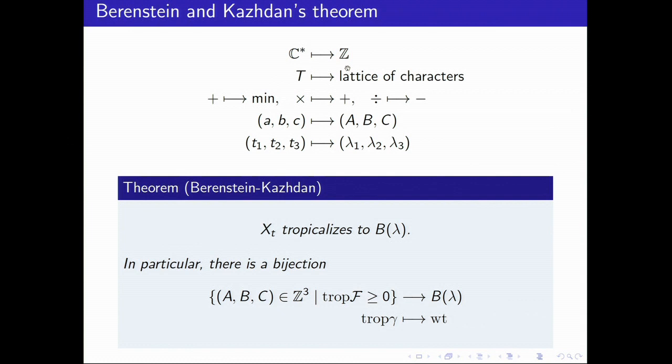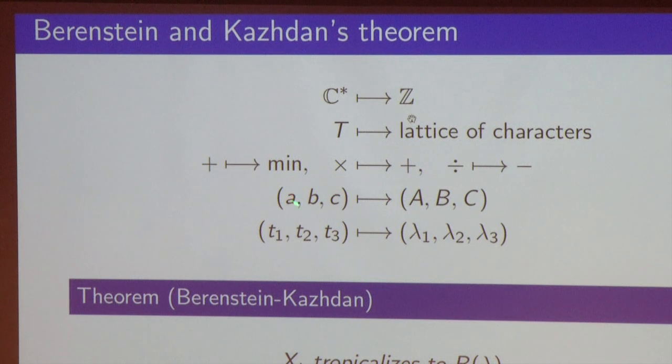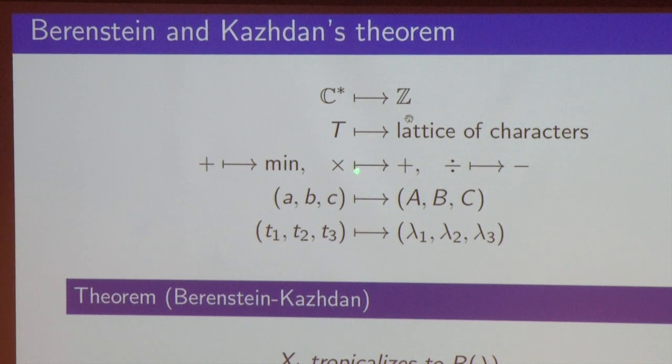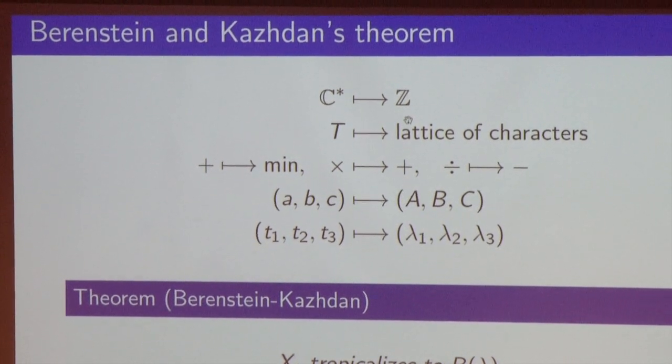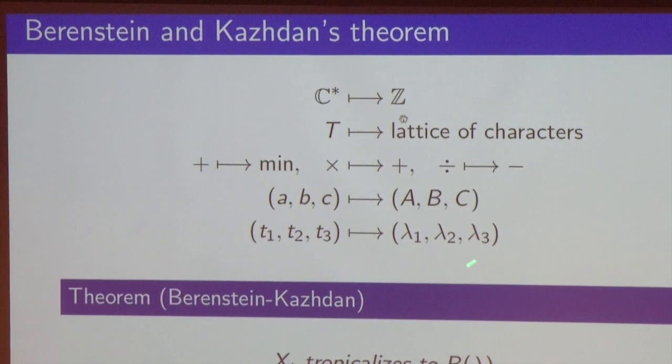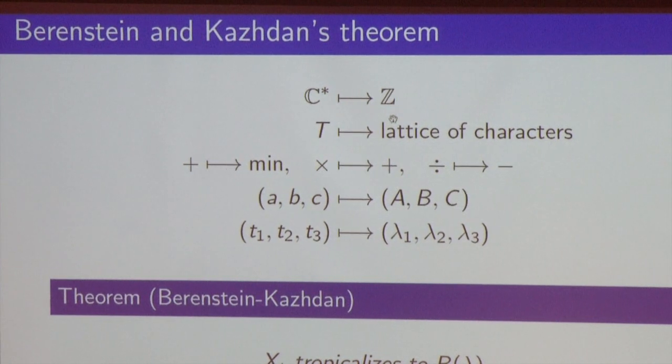So what is the set on the left? Over here is the dictionary of what tropicalization means. So I replace C star with integers or a torus with its lattice of characters. Any kind of birational formulae with no minus signs, I'll apply this operation to. And to be careful with my coordinates, I parameterize things with A, B, and C, which were entries in C star previously. I'll use capital letters to denote the sort of tropical version of them, which are now integers lying in a lattice. My entries of the torus element, T1, T2, T3, will become lambda 1, lambda 2, lambda 3, which are integers.